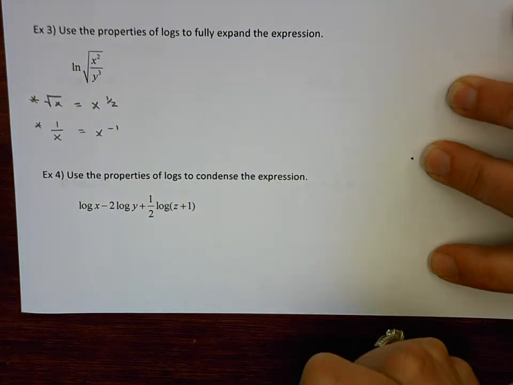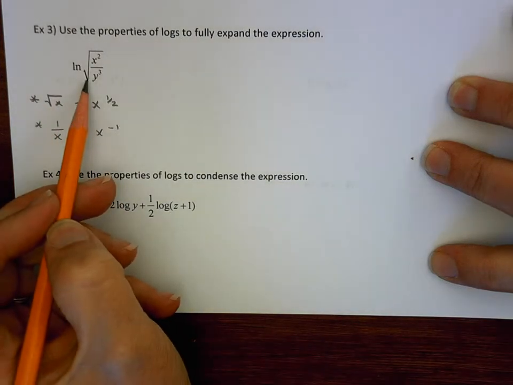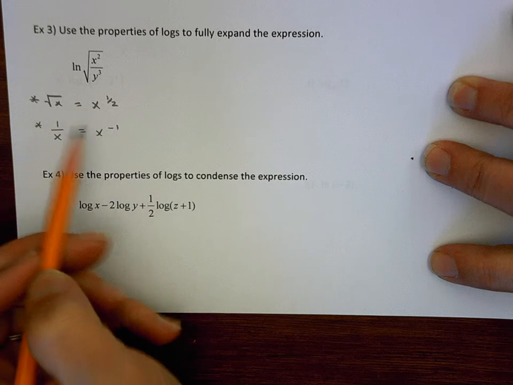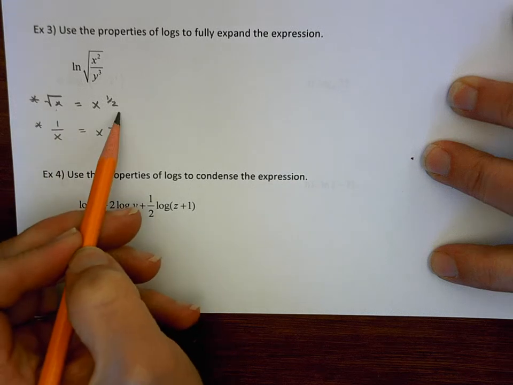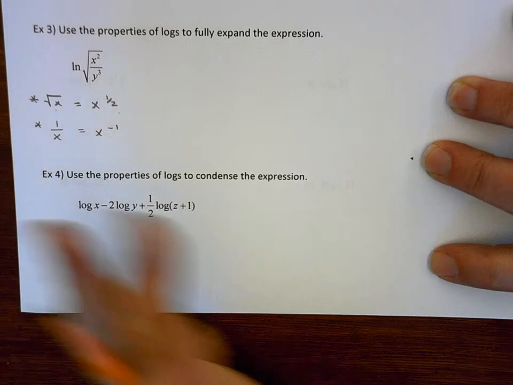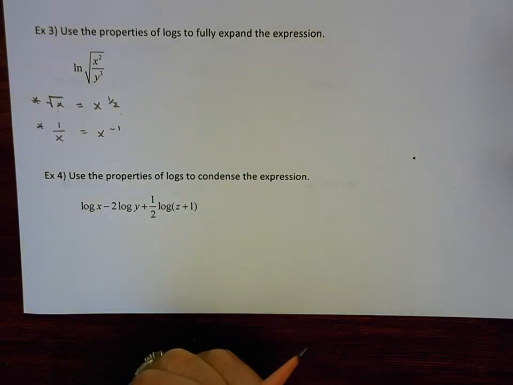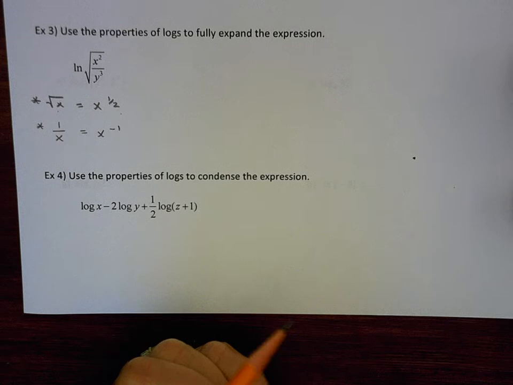Okay, so the first thing I want to do is get the square root, because it is an exponent even though it's a square root symbol. So the square root is an exponent of 1/2, so I want to pull that out. I'm starting from the outside and working in. We always want to make sure we do that. Start from the outside and then work your way in.